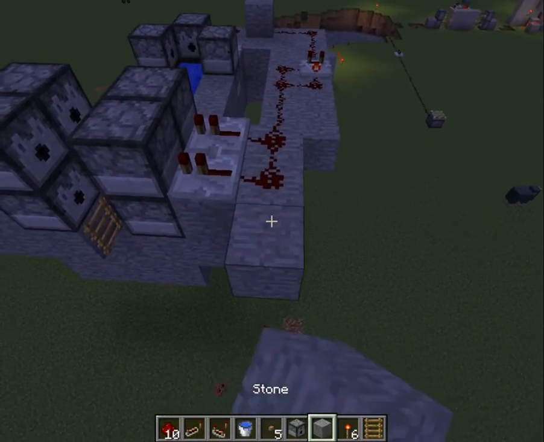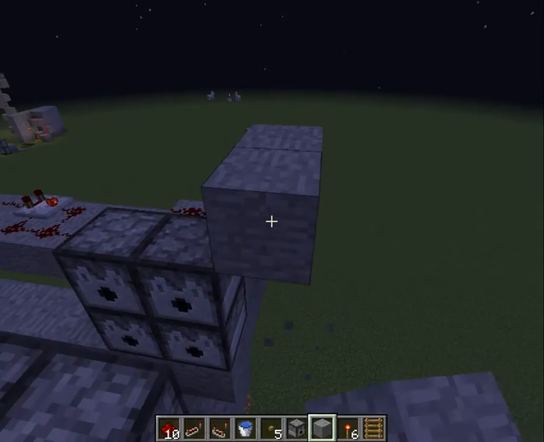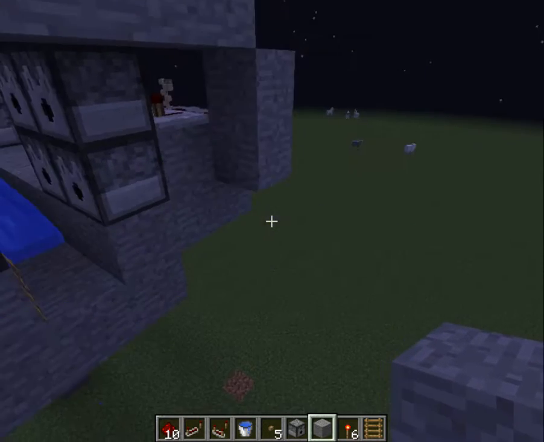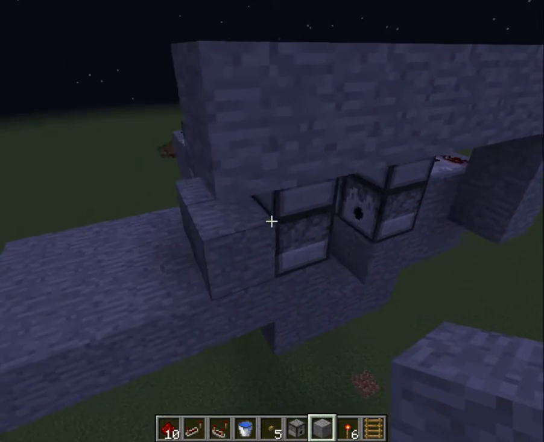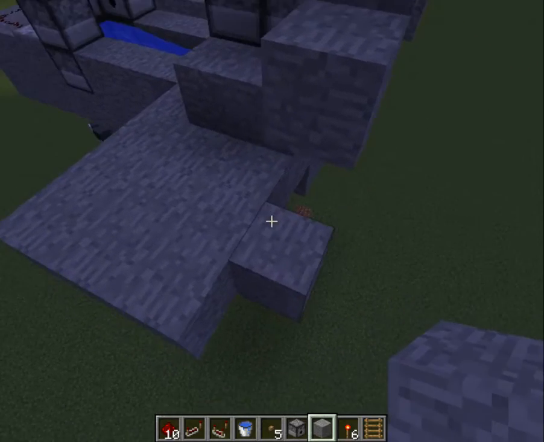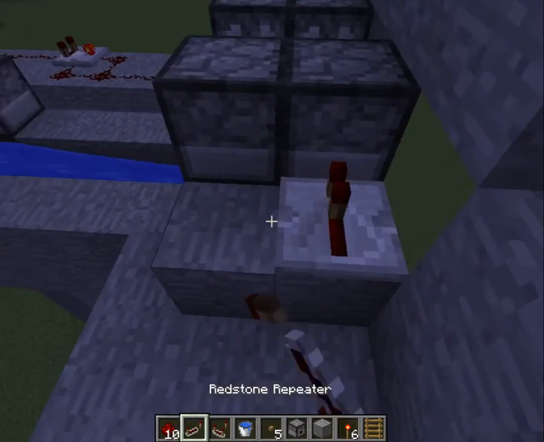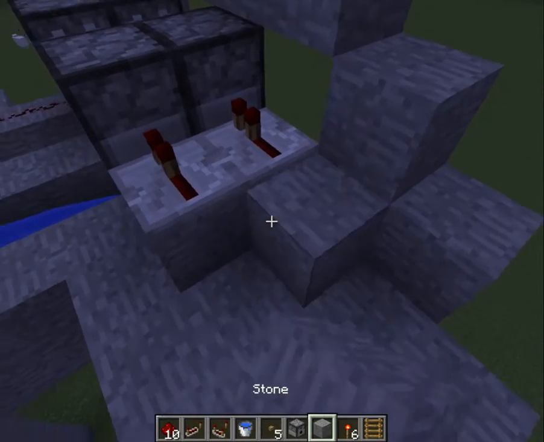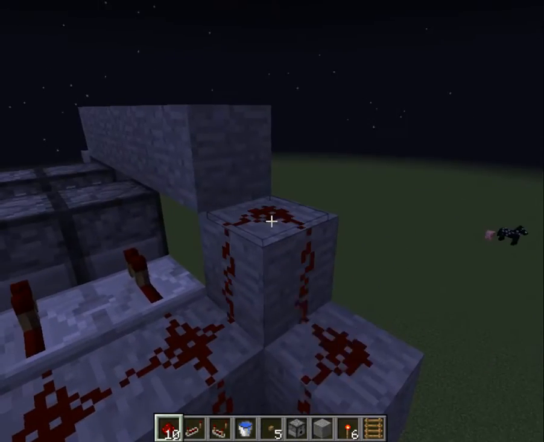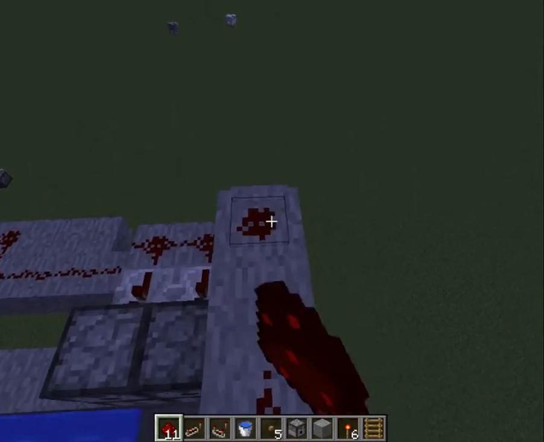And another thing is, if you want to make sure your TNT doesn't go up too much, you can make a barrel. Well, that's what I call it. I don't know if that's actually what it's called, but whatever. Make sure you have the redstone input on both sides of this. You actually don't need that. You can just make it go over this.